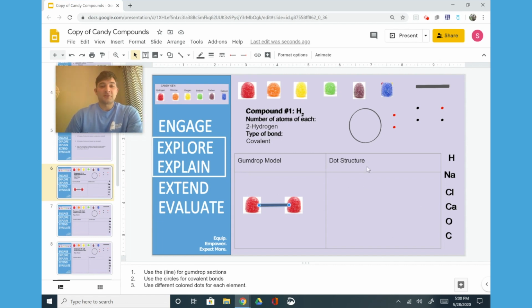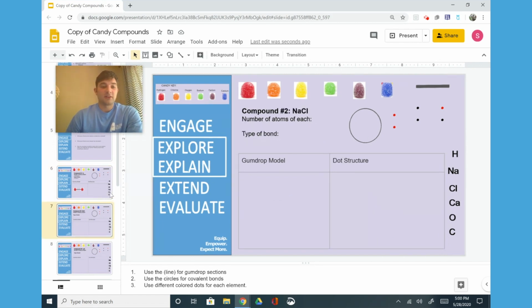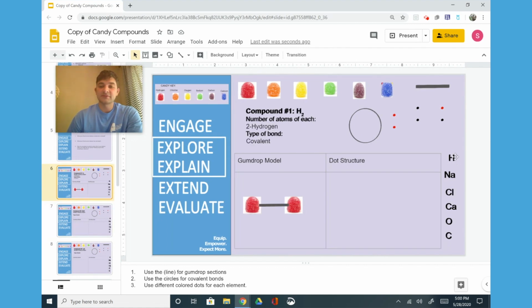Now the dot structure. Now this is a covalent bond. So we do need 2 hydrogen. And even with my students, when they're struggling with the dot structure, I always ask, you may not know how to do the dot structure, but you do know which elements are present. There's 2 hydrogen. And so now this is actually where it's a little tricky, and I try to make this as best I can, but see how it goes to just the regular mouse cursor, then it goes to that white cursor. Wait for that before you click to drag.